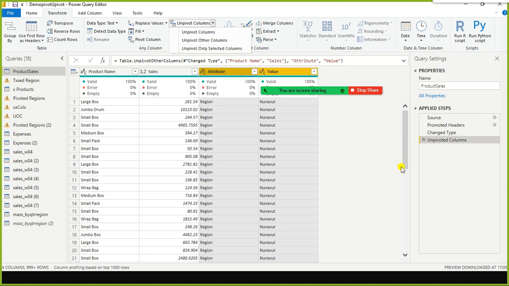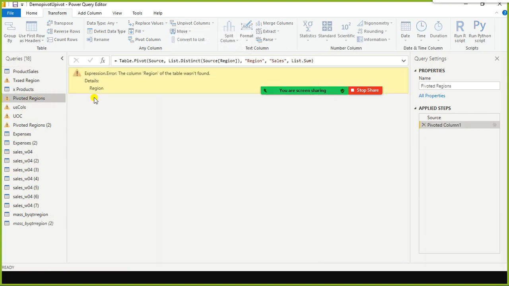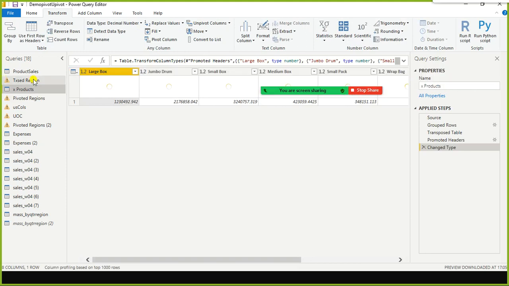First of all, what is pivoting? Pivot is converting the rows into columns. Unpivoting is the opposite. This is the example I showed you. Pivoted regions.